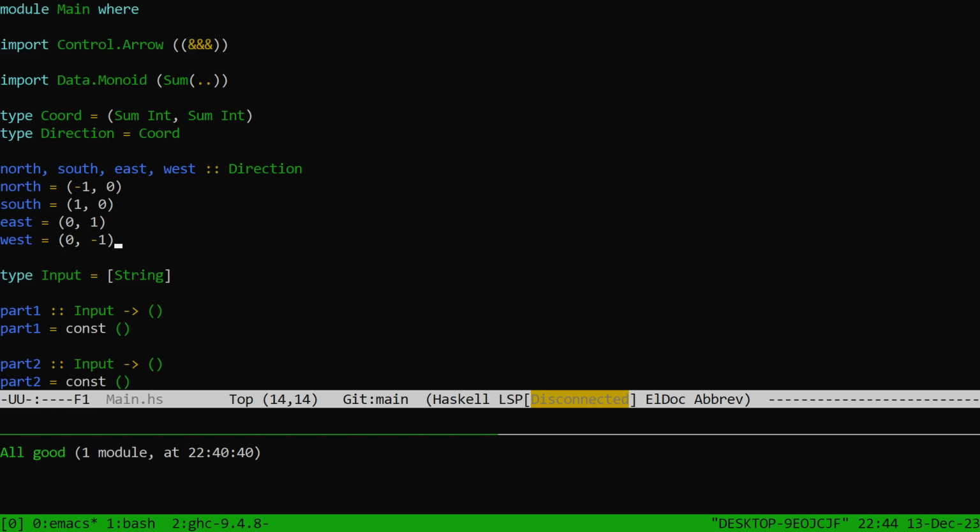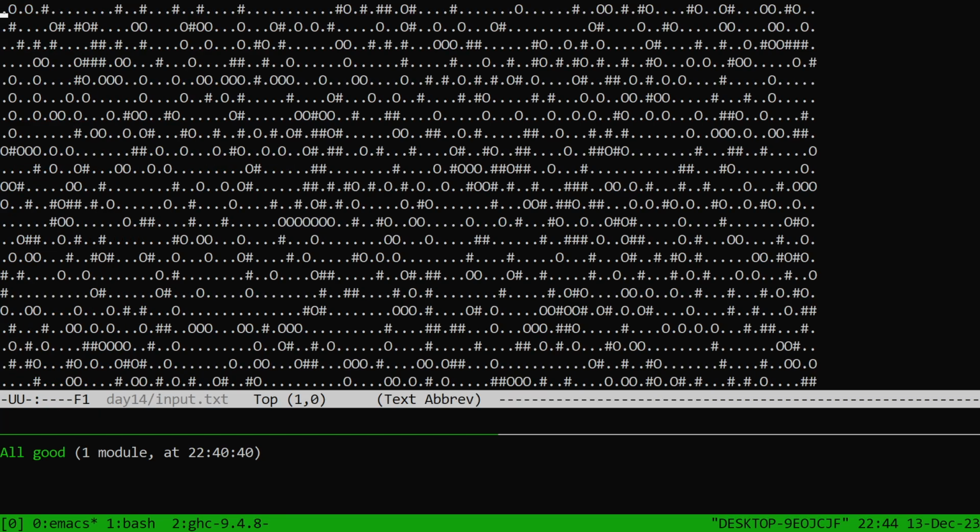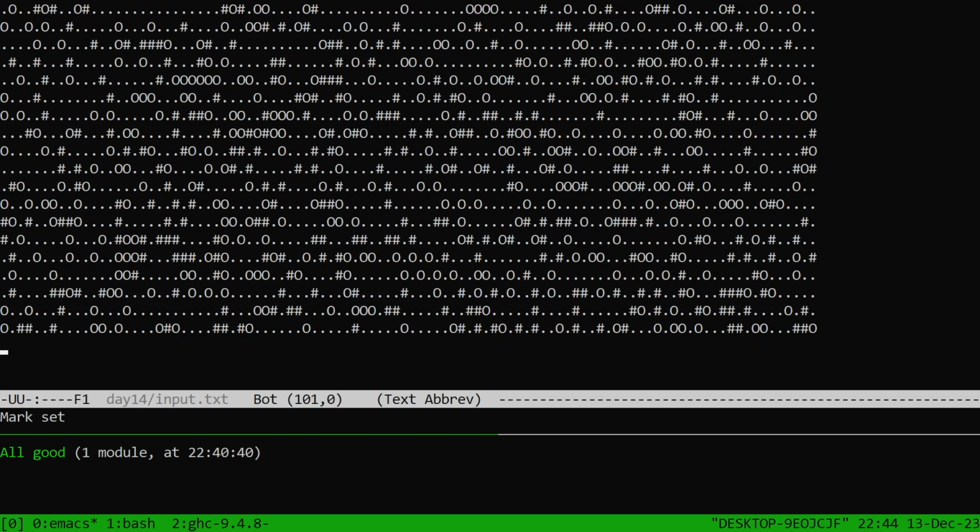And we kind of want, like, a function called tilt that moves everything in a direction until it can't anymore, right? Oh, how big is my input, by the way? 100 by 100. Okay, sure.